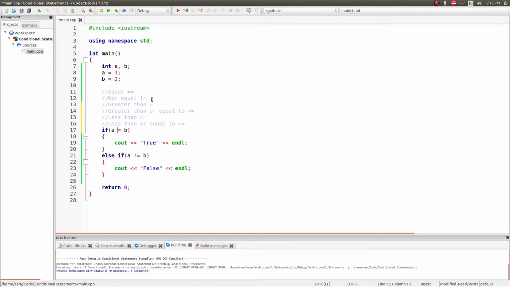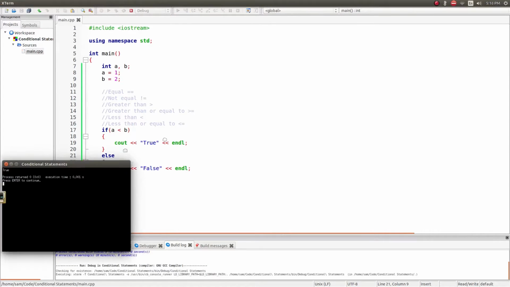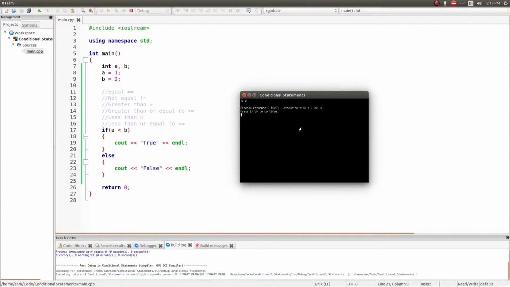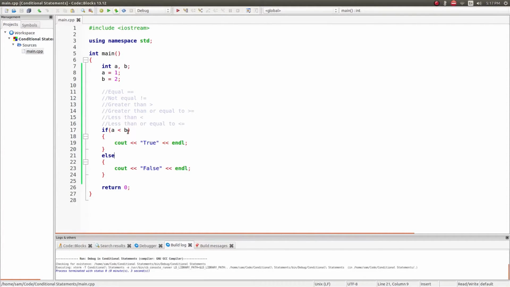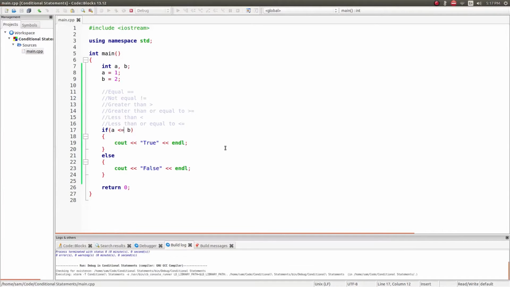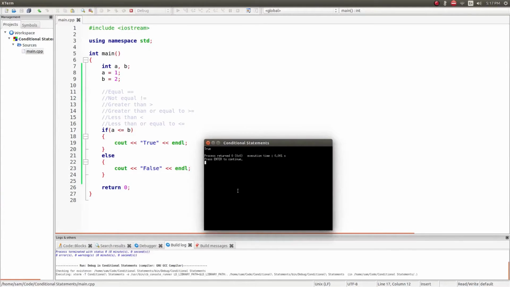So I can change this to say if A is less than B, and I'll get rid of this if statement down here. You can see it's true, A is less than B. Or if A is less than or equal to B. See, it's true.